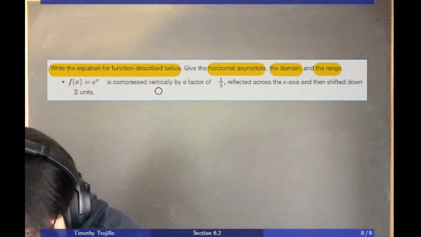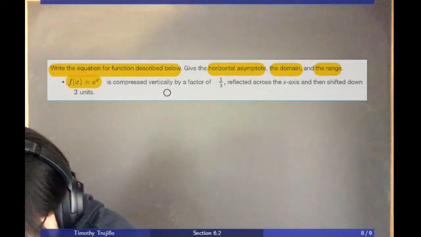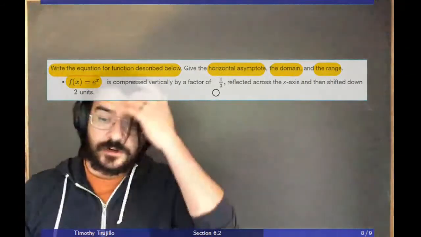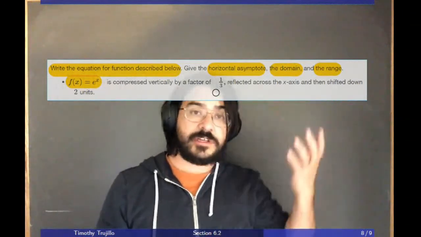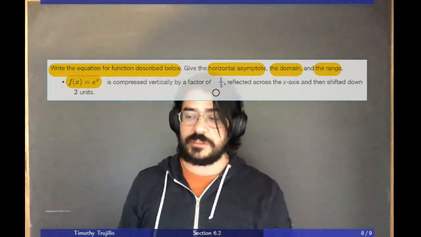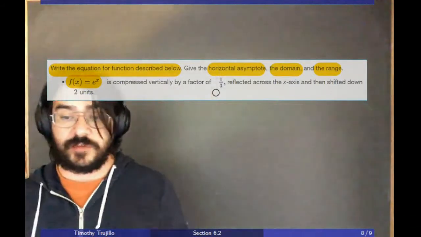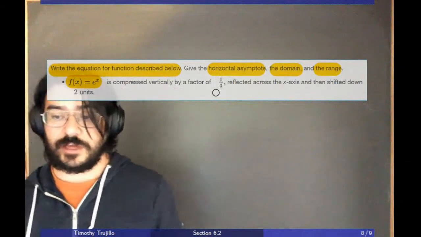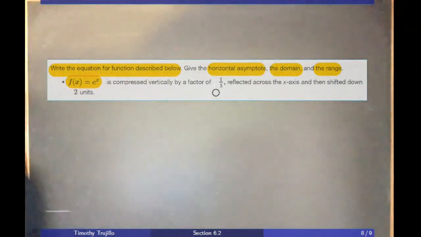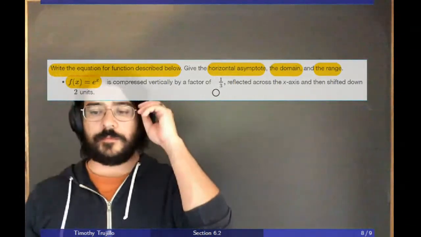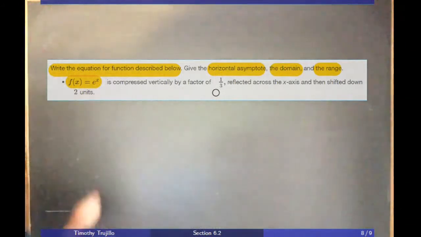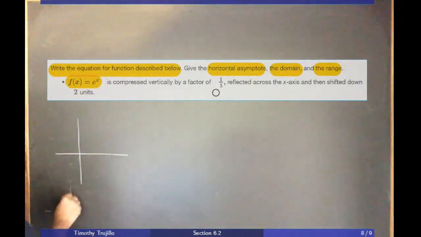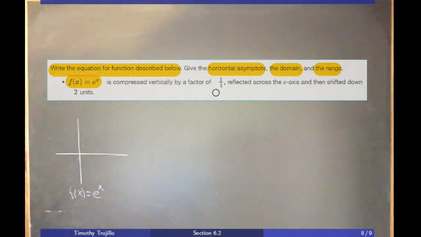Okay, so first off, we're going to start with the function f of x is e to the x. The e here is the Euler's constant. It's about 2.71. You should get familiar with where it is on your calculator before the final exam, because there should be several questions where they ask you to use e and evaluate e at various points. So if you don't know how to do that, you should look up in your calculator's manual how to evaluate exponential functions. It will definitely save you some time. Okay, so let's start with that, and then we're going to go through this list of transformations, okay? So let's just graph that function f of x is equal to e to the x.